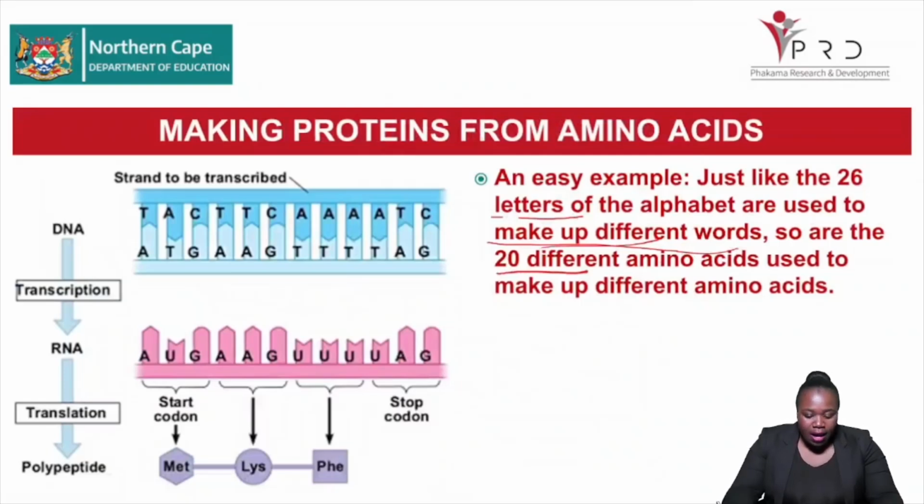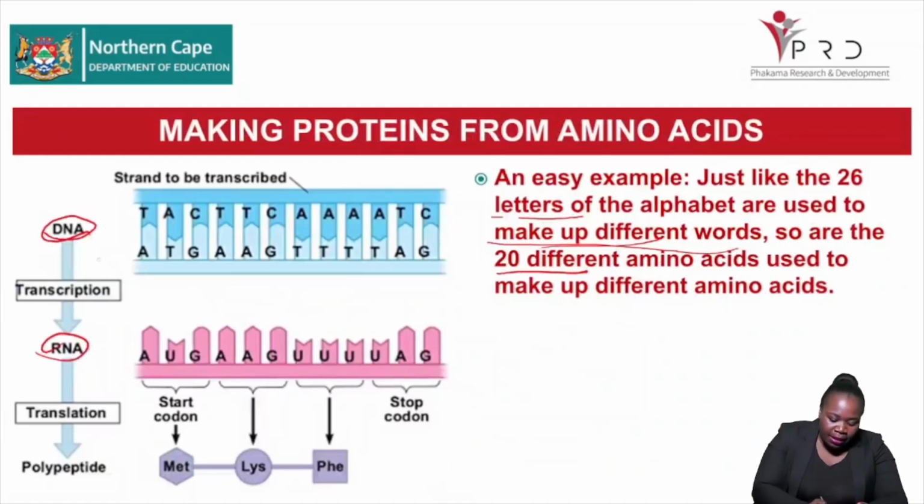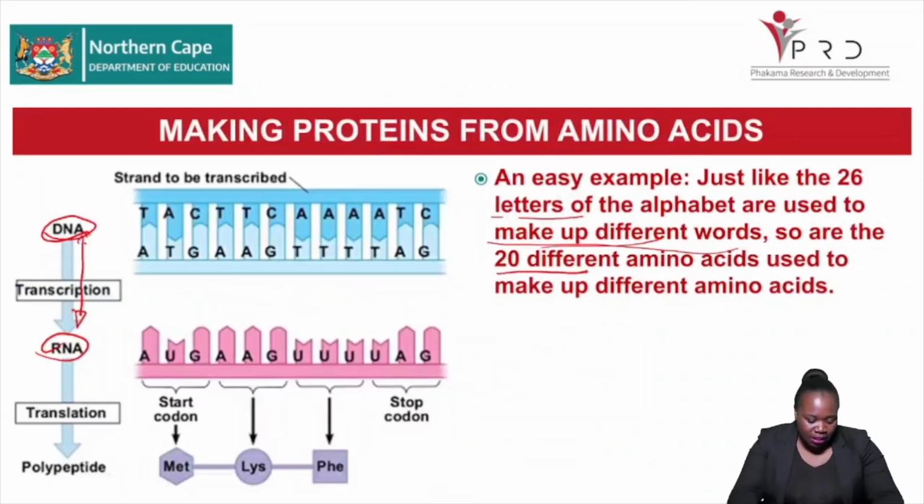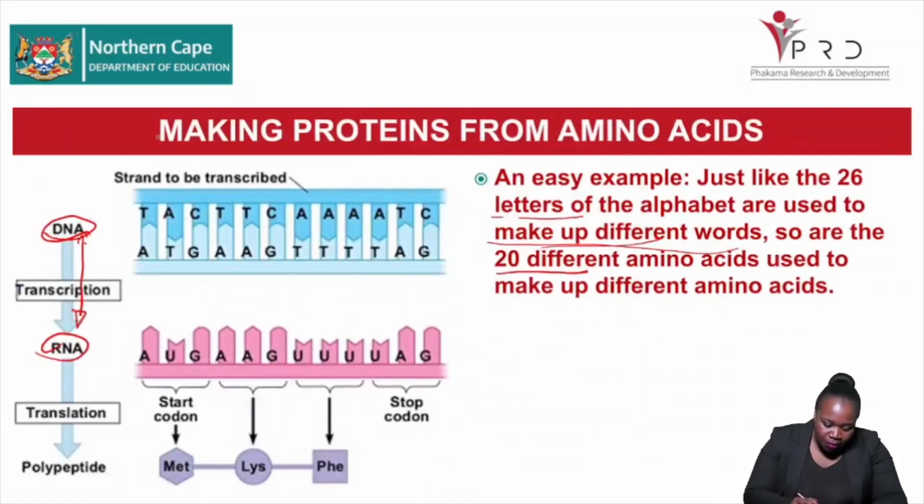Okay, and then just as we were looking at the complementary base pairing in DNA replication, complementary base pairing still applies here when we look at the formation of mRNA from DNA. During transcription, we're still going to apply complementary base pairing, whereby we can see that this chain here, which is a DNA molecule, will be the one that acts as a template. Remember, only one will act as a template. And as you can see, this thymine is pairing with adenine.